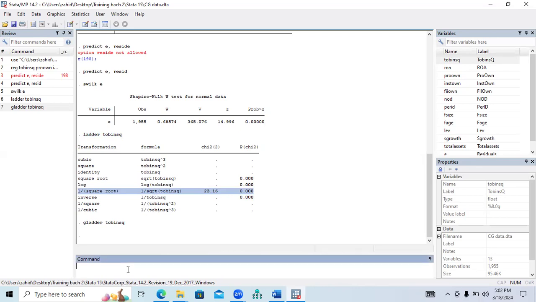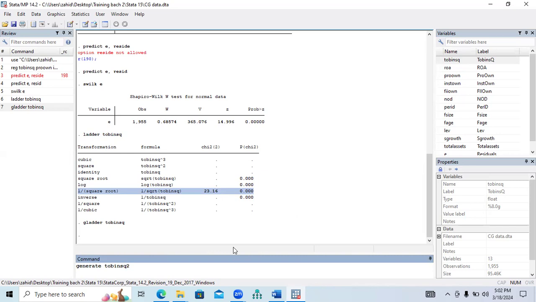So what I need to do, I need to generate a new variable. So I need to write generate. I can write new Tobin's Q, or I can also write Tobin's Q 2.